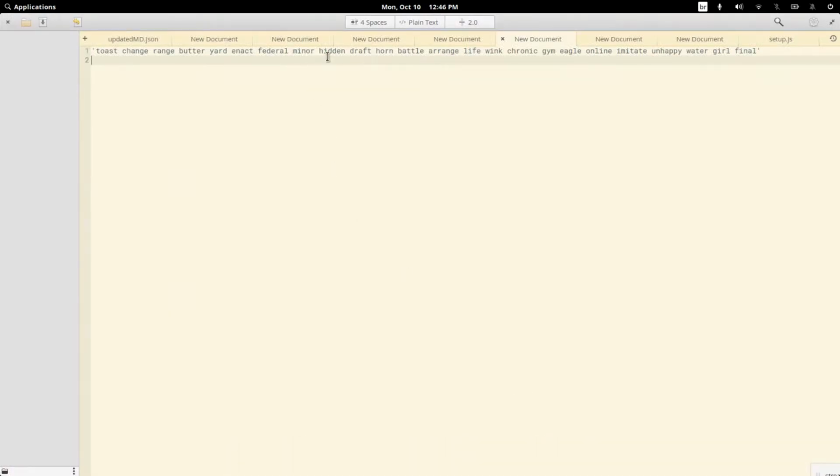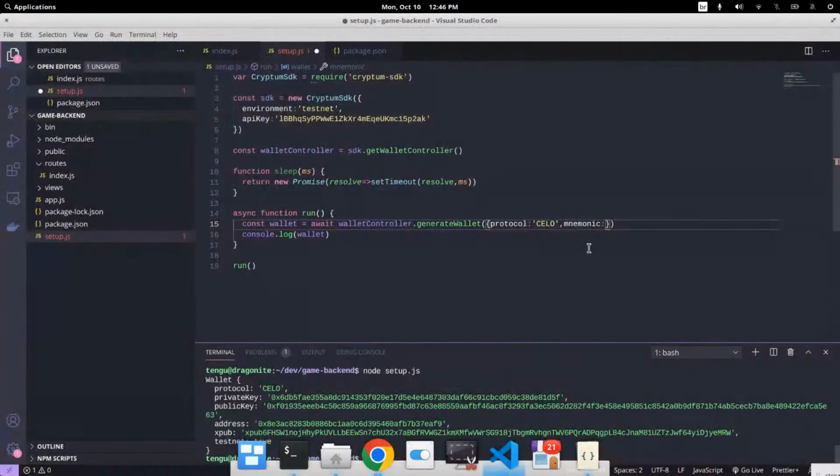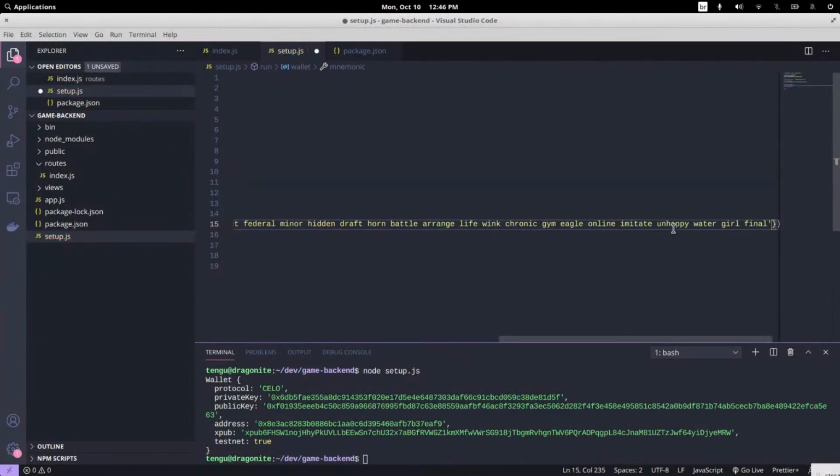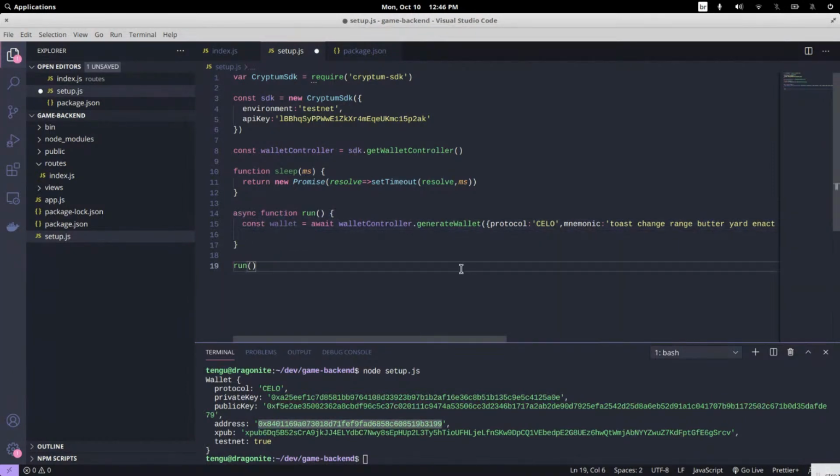I have the mnemonic for my test wallet over here. No need to try and hack this. It's just a testing wallet. No funds are in it. And now if I run this, I should keep getting the same wallet over and over again, which is what's happening right now. So everything's working just fine. There you go. Now I have access to a wallet inside my code, and I can do all sorts of things with it.